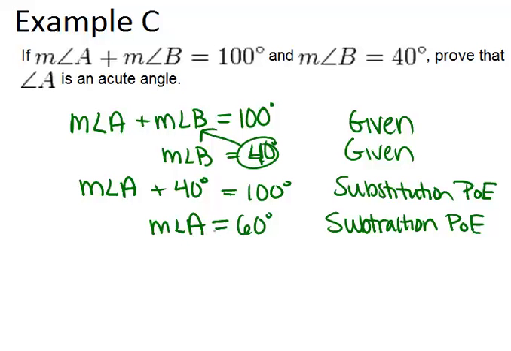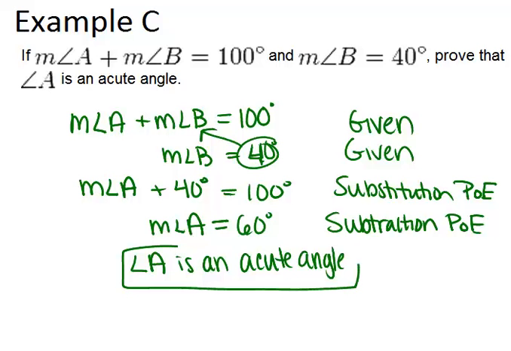Because the measure of angle A is 60 degrees, that means angle A is an acute angle. Because, by definition, an acute angle is less than 90 degrees, and 60 degrees is less than 90 degrees. So we have reached our conclusion, what we were trying to show. Measure of angle A is 60 degrees, therefore angle A has to be an acute angle.